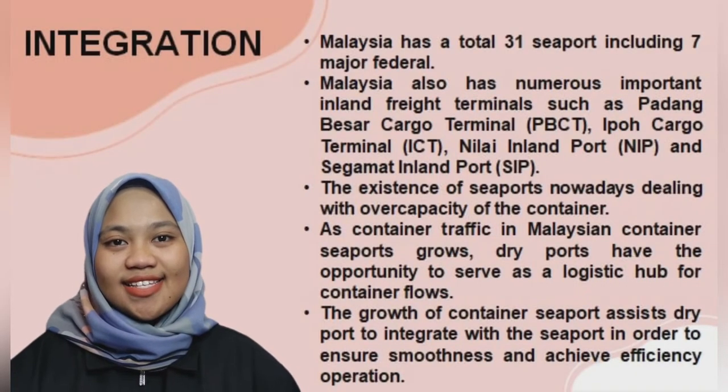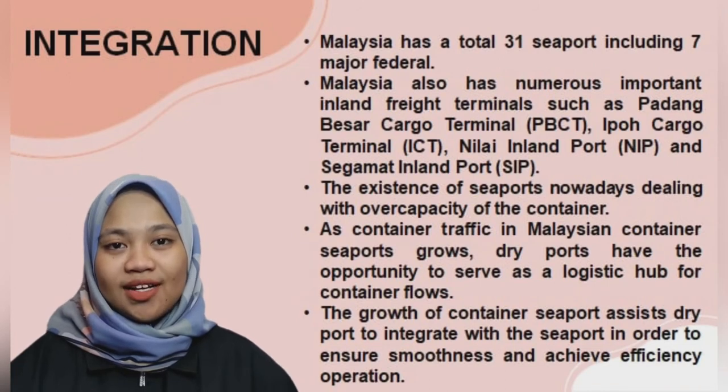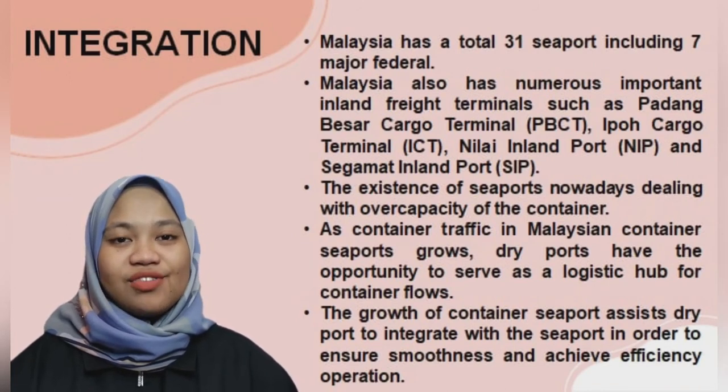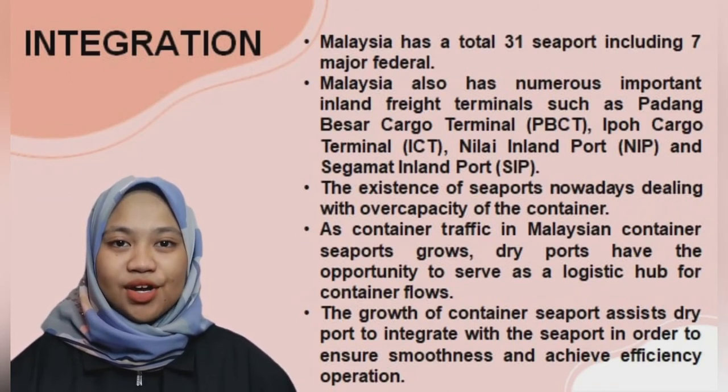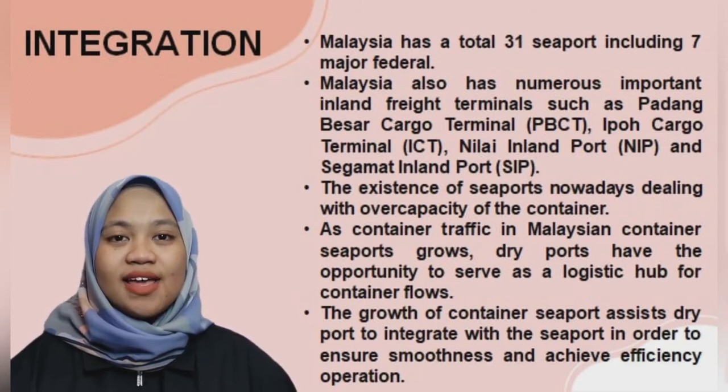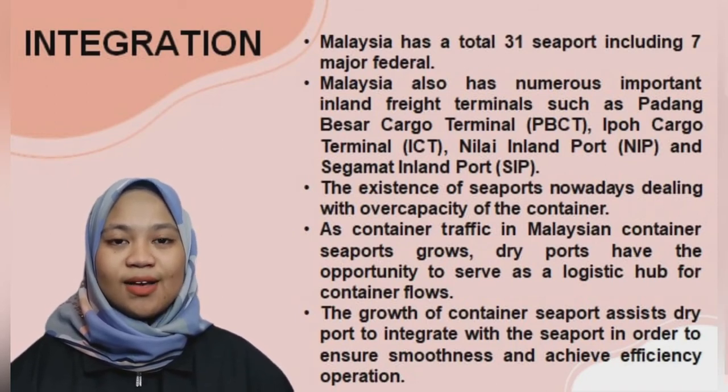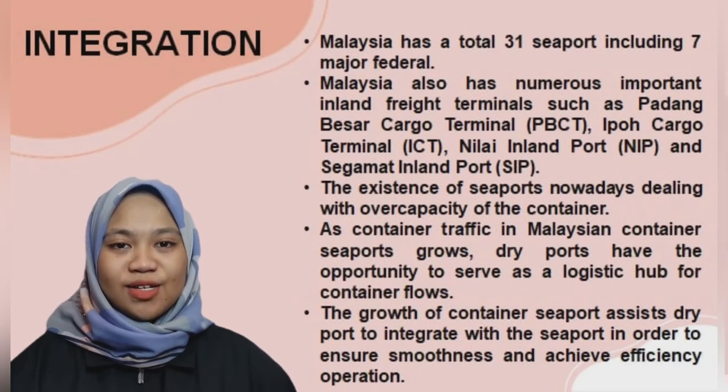Malaysia has a total of 31 seaports, including 7 major federal ports, which are Port Klang, Johor Port, Port of Tanjung Pelepas, Kuantan Port, Penang Port, Bintulu Port, and Kemaman Port. Despite having seaports, Malaysia also has numerous important inland freight terminals such as Padang Besar Cargo Terminal, Ipoh Cargo Terminal, Nilai Inland Port, and Segamat Inland Port. The seaports nowadays are dealing with overcapacity of containers.